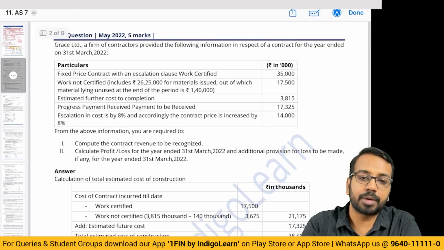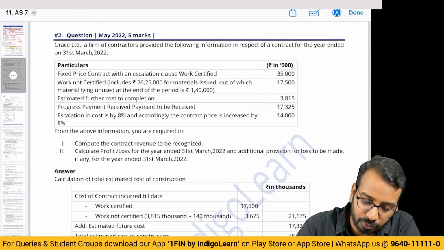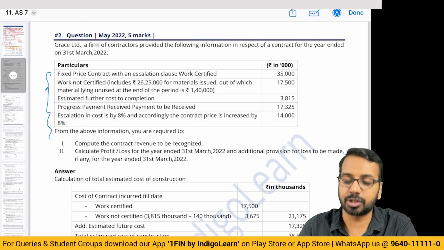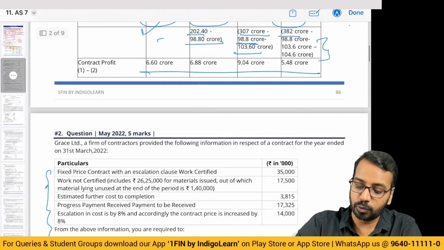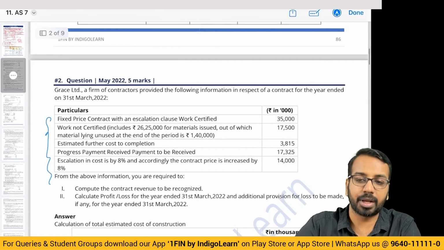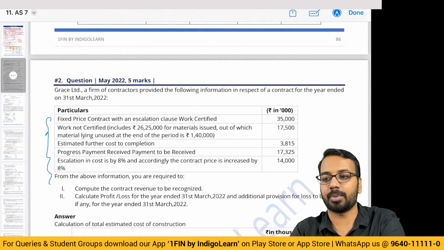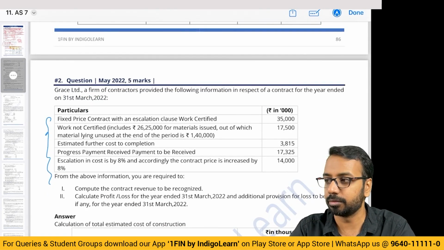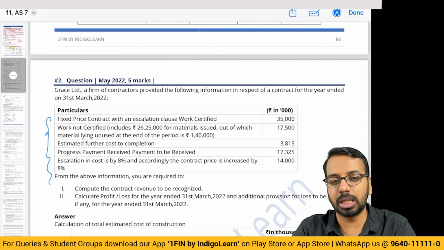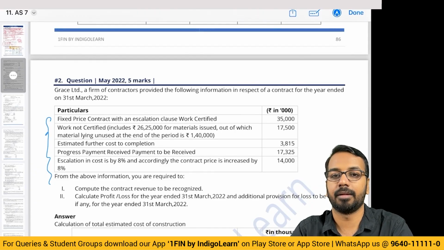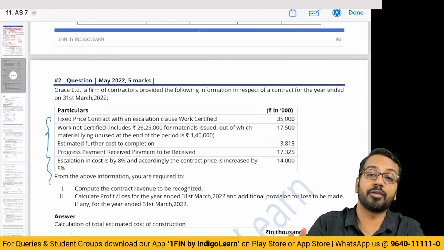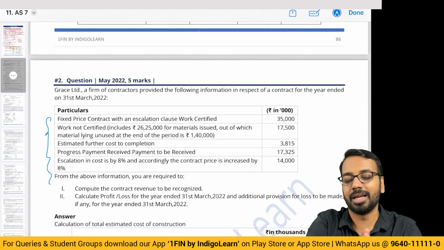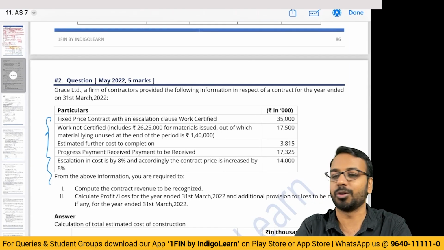So what the institute will do is they will try to confuse you with this kind of heavy English. Only with a good amount of practice you will be able to. So if you solve all the questions in this particular compiler, it is already available as a part of your dashboard. If you are able to solve this, life is set. Okay, only thing is English. Read the English very carefully. What is included, what is not included. If you are able to do that, there is no challenge at all.